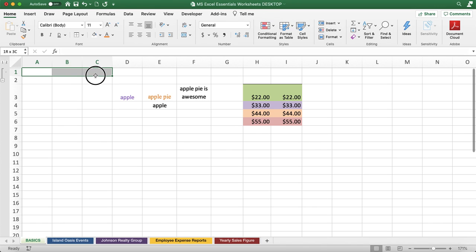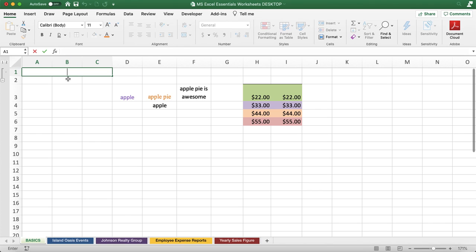So let me highlight like that, and I'll click merge and center, because now I want all three of these columns and all three of these cells to be selected so I can merge and center what I need. Okay, so now that means cells 1A, 1B, 1C is now just one cell. It's no longer three, but one.